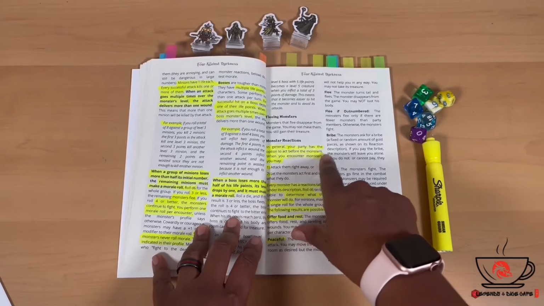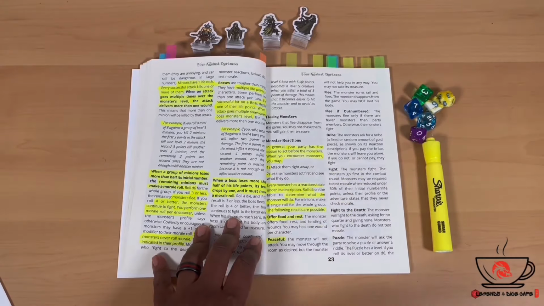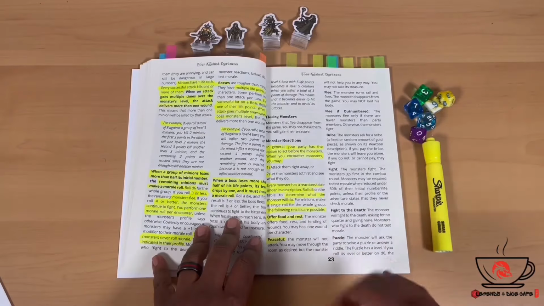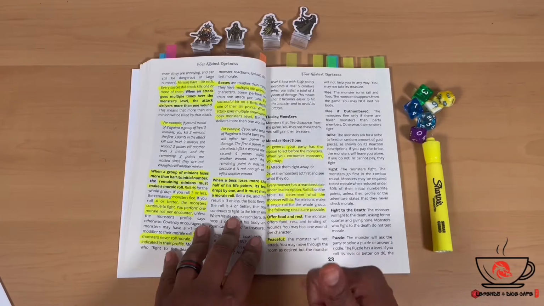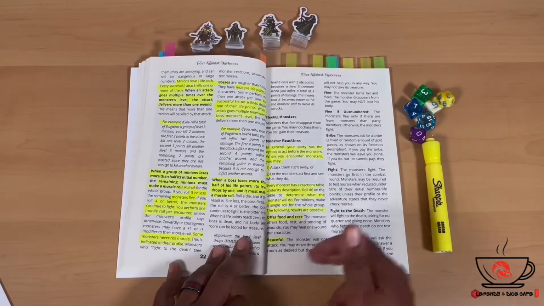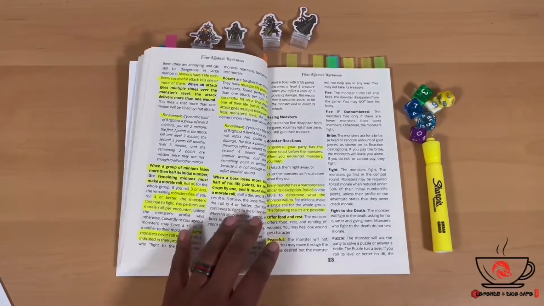Monsters' reactions. So, in general, your party has the option to act before the monsters. When you encounter monsters, you may attack them right away or let the monsters act first and see what they do. Every monster has a reaction table under its description, and these are a list of different things that are possible or different results that are possible. So it has a few different things, which again is super cool.